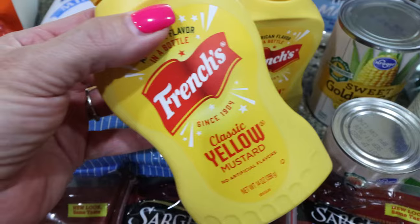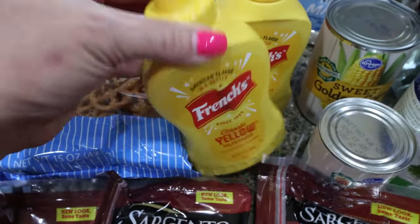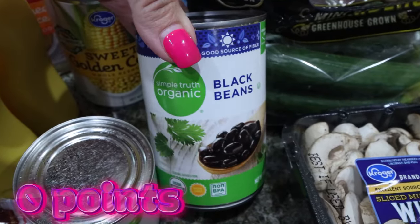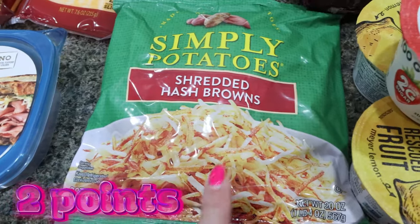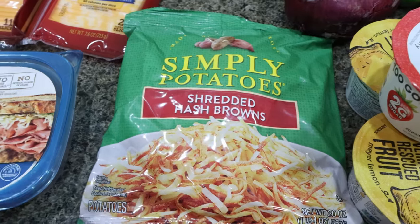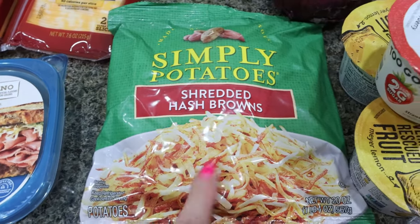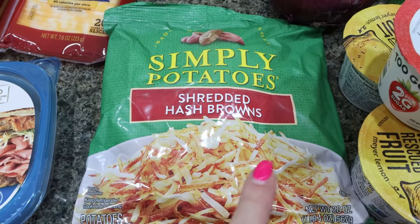Their French's mustards are buy one, get one free. Troy goes through a lot of mustard — he puts it on his breakfast sandwiches — and I also wanted mustard for the little sandwiches I'll be making for the lake. I needed a can of corn for my lunch meal prep, as well as a can of black beans and a little can of tomato sauce for a recipe. Hash browns for my breakfast meal prep, and then whatever's left over I use in my protein bowl — hash browns, egg, cottage cheese, and bacon or sausage, whatever I have on hand. It's such a delicious, filling breakfast. These are the hash browns I prefer to use versus the frozen.